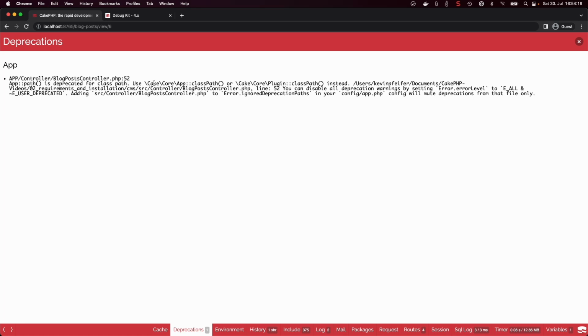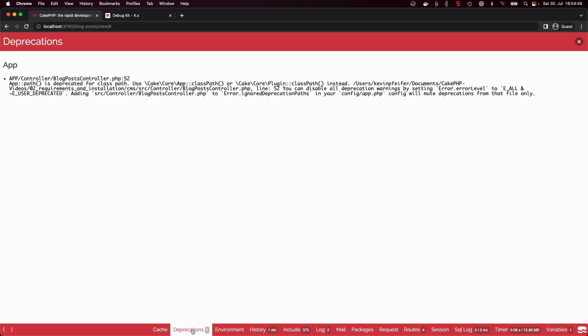And this is what is being shown here as well. You can of course have deprecations in your plugins as well, either in your private plugins or in your vendor external plugins. These will also be inside extra sections here in the deprecations panel, so you can more easily find where these deprecations are coming from.